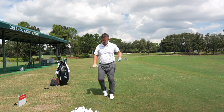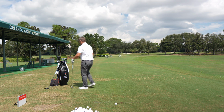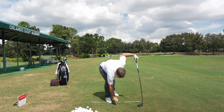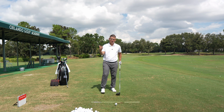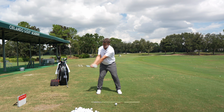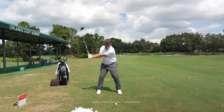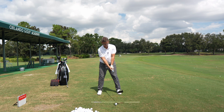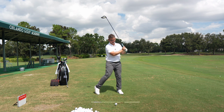Okay? So now, as I said, this drill will also work with your driver. Take your driver, same exact protocol, and all you're trying to do is understand the movements, create some connection to it, and follow this pathway. So up to the top, close the window and shift, turning my hip open, letting it release. Gonna try to do a practice swing where I put it together. Okay, felt pretty good.